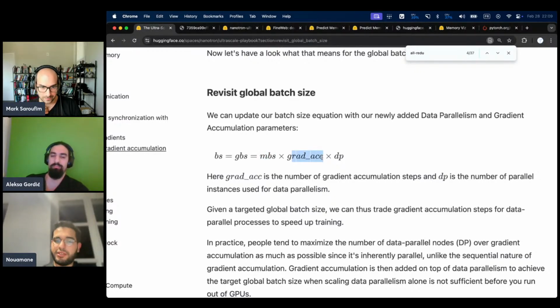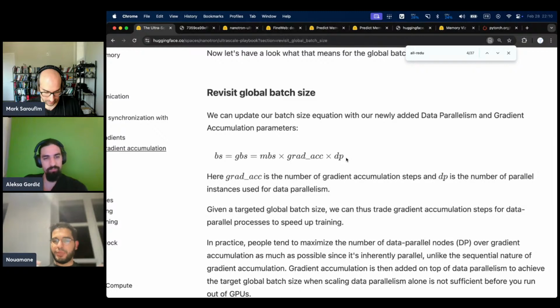So this is the micro batch size. There is the gradient accumulation, which is the GAS sometimes, which is the number of gradient accumulation steps, and DP, which is the DP size. So how many GPUs across the DP axis. We're going to see later on that we're going to have multiple forms of parallelism, which means that GPUs are going to be interconnected on different axes.